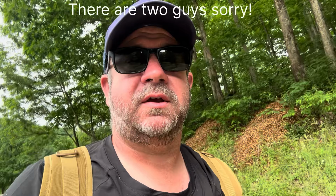He's the only maintenance guy here, and he's on loan from another state park, he said. So I asked him about those trails, and he said with him being the only one here to maintain the trails, he's not had a chance to look at them because this was his first day here on loan from another park, like I just said. And he cautioned me not to do them because they are not well marked. They have not been maintained in almost a year, and he has not had a chance to go out there and try and get them back under condition, which is completely understandable if he's the only guy here right now maintaining trails.